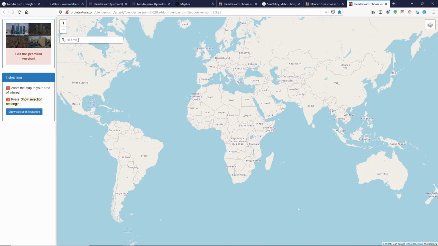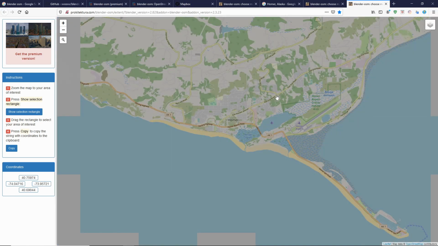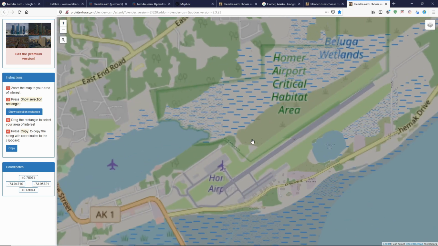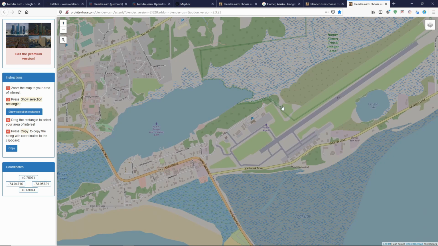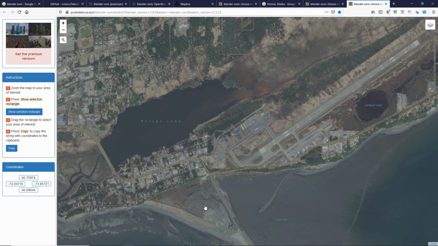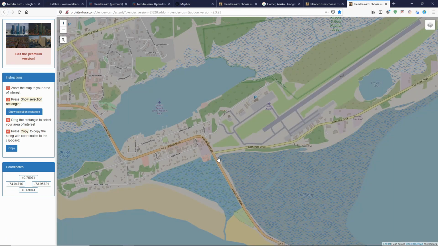You can search, not sure which, this is a very good city to have all this data. Okay, yeah, it's good. I don't know if it has building data. Yeah, it has some building data, and you can change this image overlay to Bing satellite, and you can see if it has much. Okay, it has some height difference here also. So I think that's good. So I'm going to use this area.